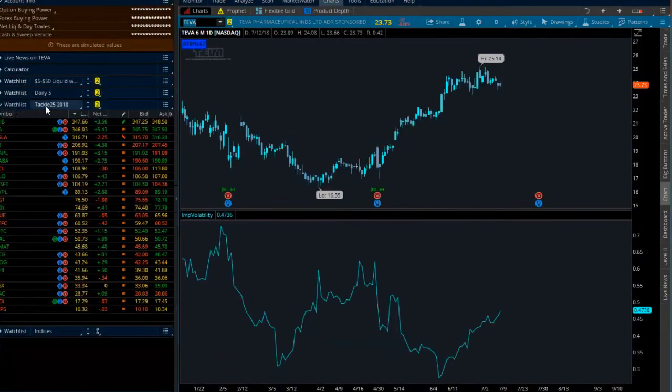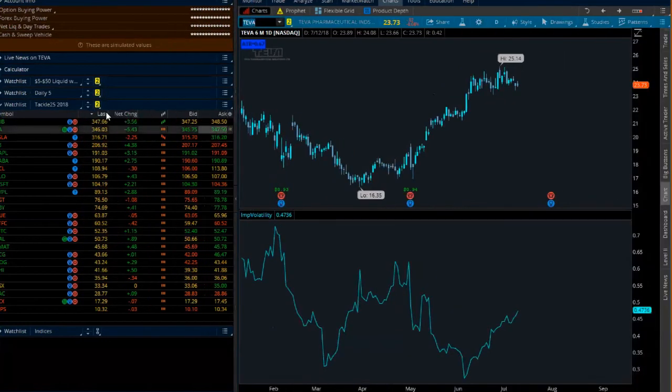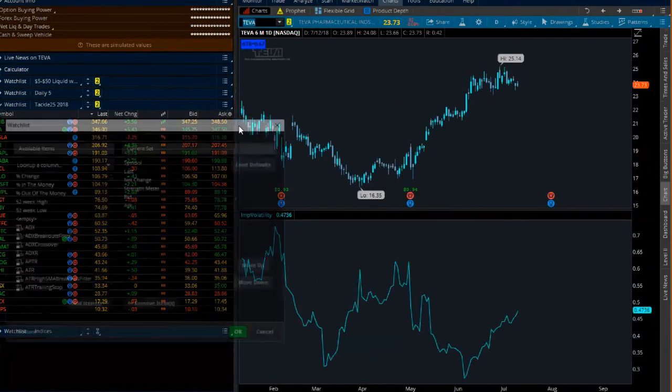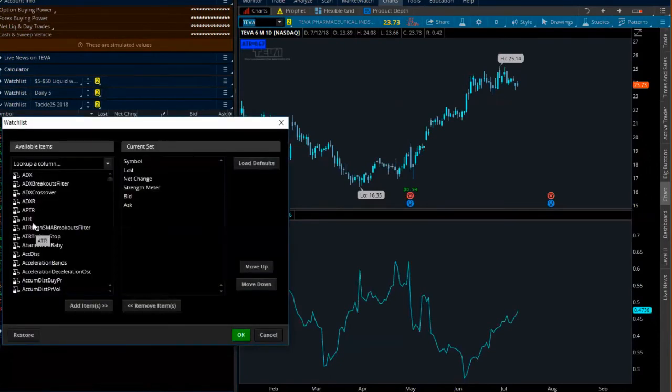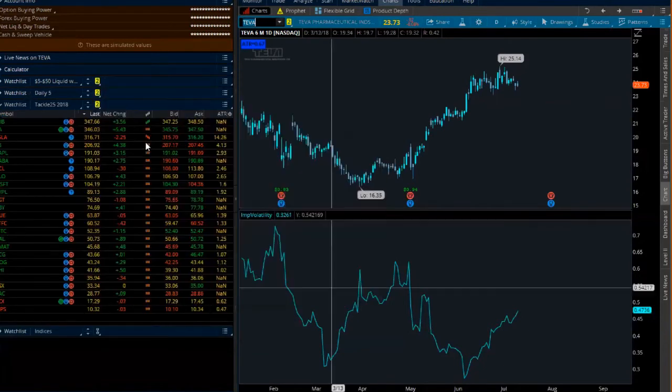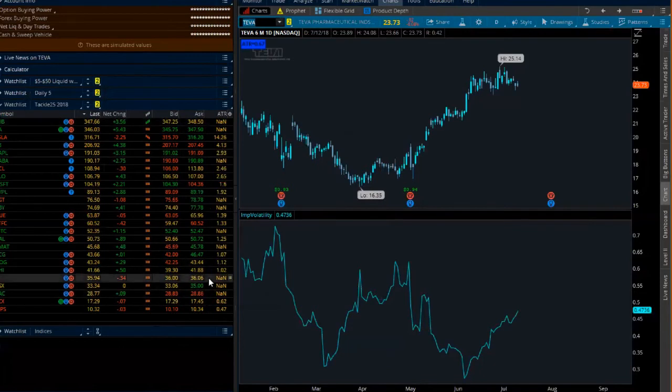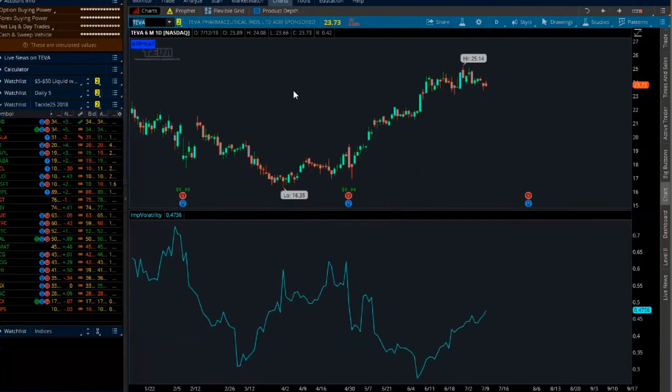Now, by the way, there's another way you can get that same data. We could have built a watch list over here. Inside thinkorswim, these watch lists are customizable. There's a gear button right here, and if you customize it, you can find the ATR and add that item. So many different tools in thinkorswim, and I could have gathered the ATR by building a watch list right here. The chart is great too. It doesn't really matter as long as you're gathering it.